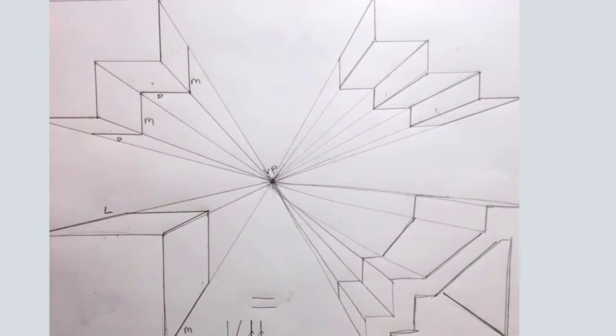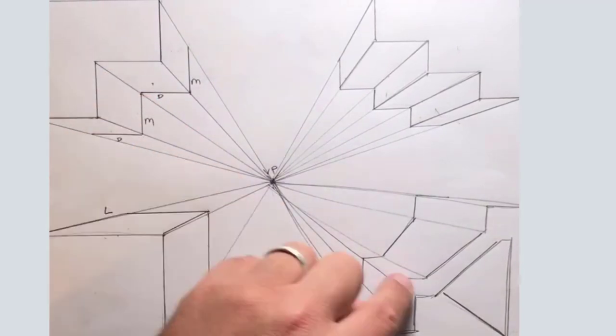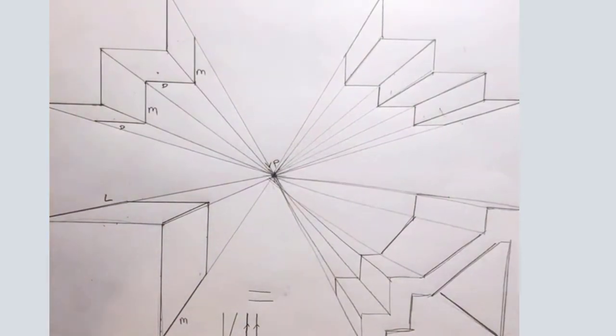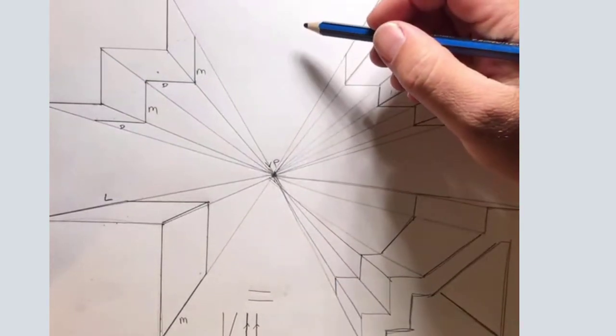So I imagine my light source to be top left, which means that it's shining this way. So you could get a little bit careful about where you put your shadows and highlights. I'm not going to bother myself at the moment, so I'm going to colour this in quite quickly. I would like you to make sure you take care over this, because this is probably a little bit scruffy if you were to do it as quick as I'm going to do it.